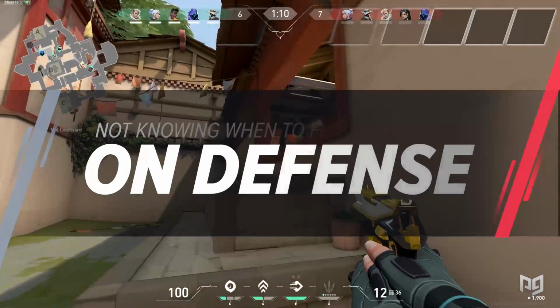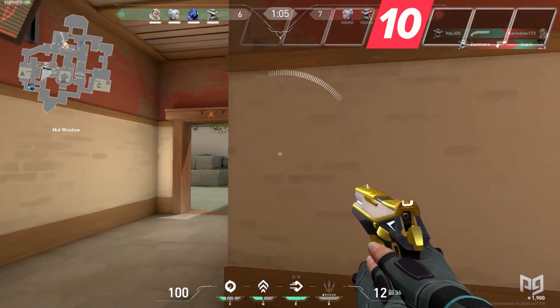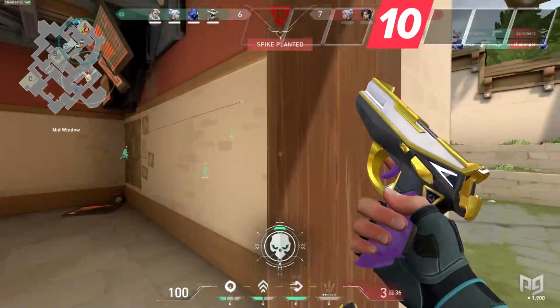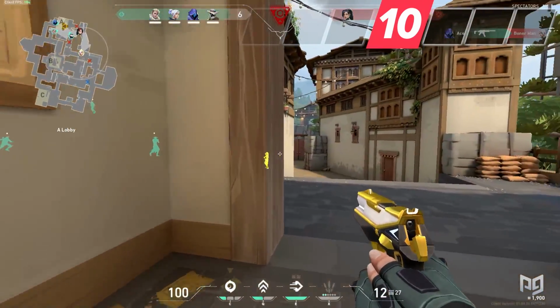Our last mistake is a pretty big one, so listen closely. What we often see many players do at even the highest ranks is not know when they should flank or rotate when playing defense. Although this is such a common problem, the solution is fairly simple. Think about where the enemies are and what character you're playing.